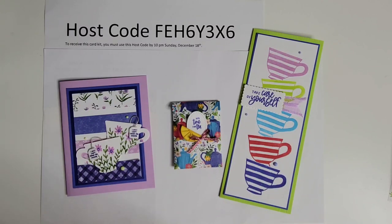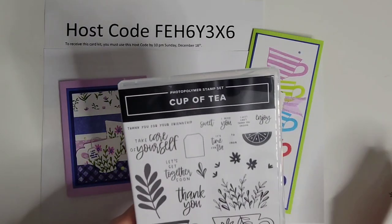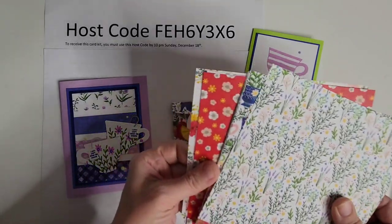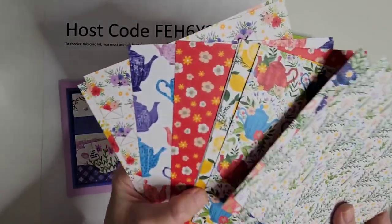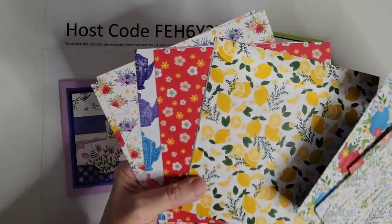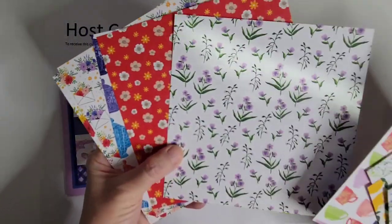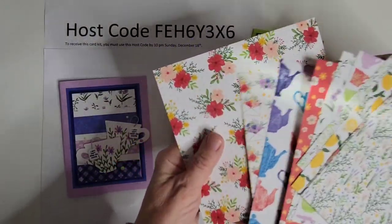It's December 13th, and today I am going to feature the Cup of Tea stamp set, the dies, and oh my goodness, the Tea Bouquet designer paper. I just need to show this to you real quick. All the different patterns: there's teacups, teapots, florals, lemons. I love that. This one too. Teacups. This is one of my favorite pieces also. Purple and green together are one of my favorites.